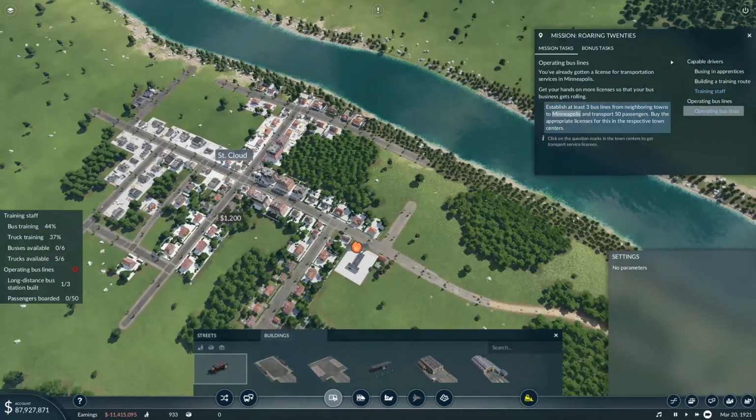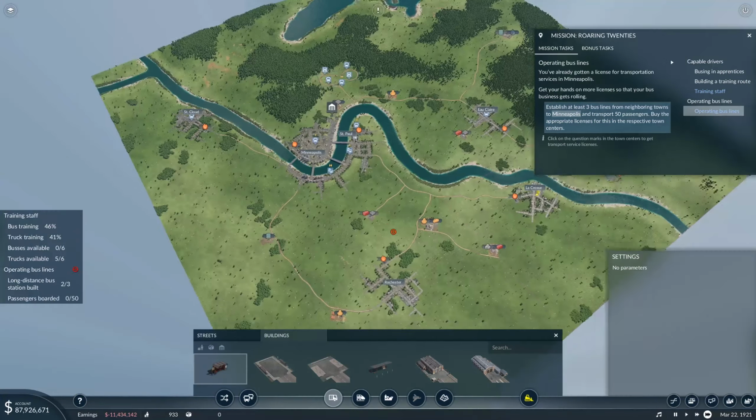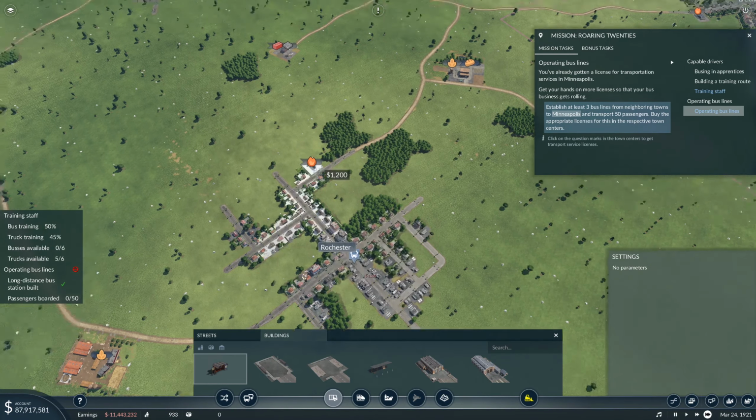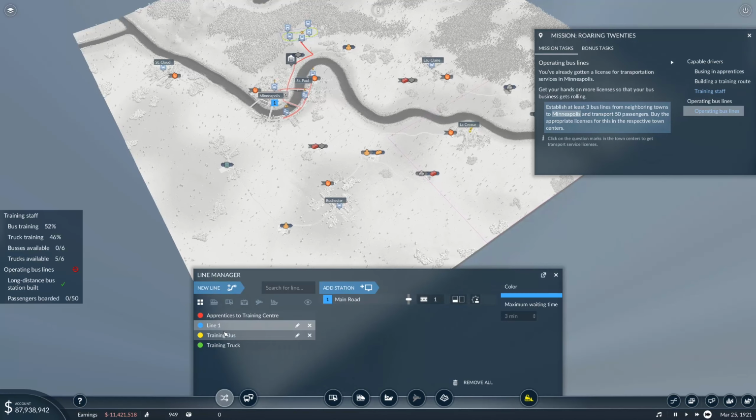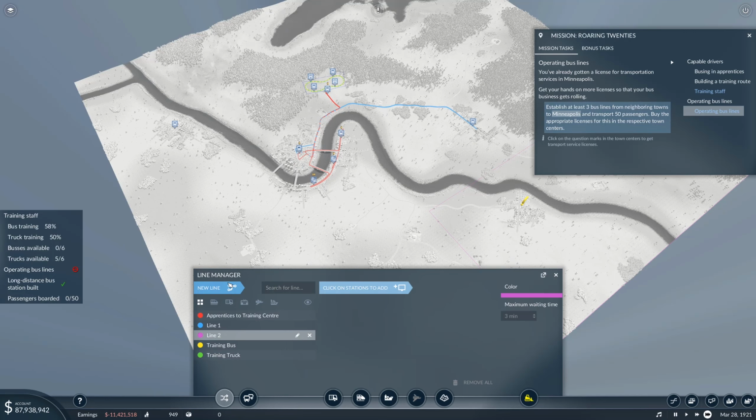We'll just do the same thing over here in St. Cloud. Or if they pronounce that differently, I apologize to anyone near Minneapolis. And then in Rochester. Okay. And then we'll just assign that to the line. So that's our line 1. Add a station to here. Okay, and then we'll add another line here as well.